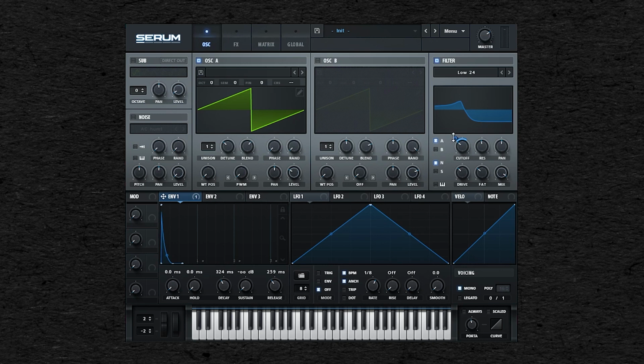If we set the amount knob to a negative value and turn up the filter cutoff, the filter sweep will then create kind of a wah-wah. And if you want the wah-wah effect to open and close, you can make it the other way around, with a longer attack and a positive amount value for the envelope. And if you want the wah-wah to stay open when you play a note, you can crank up the sustain. Then the release will set the time the wah-wah takes to close after a note has stopped playing.